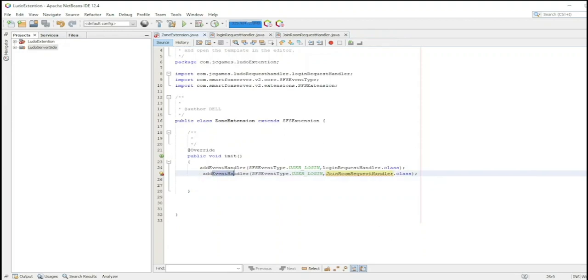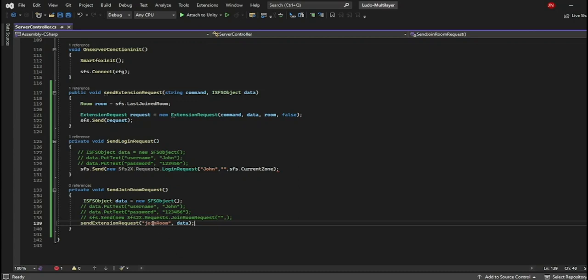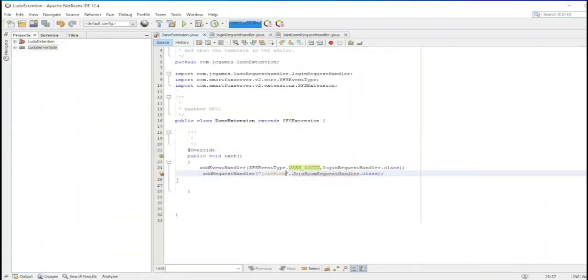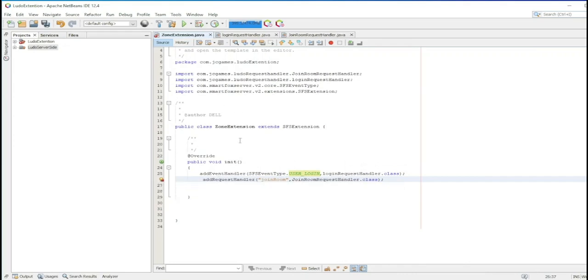This is a request handler which you are going to use from the mindset. So this is not an SFS event type. We are just giving the name join room, the same name we are mentioning on the client side. So join room. This command is very important. They should be matched, and we need to import that class over here.